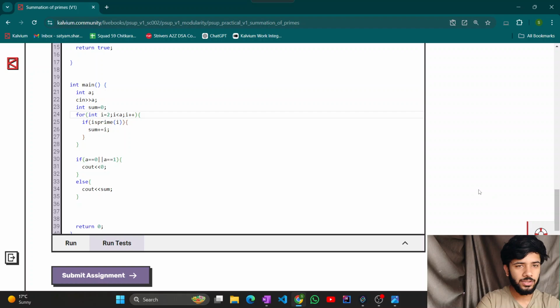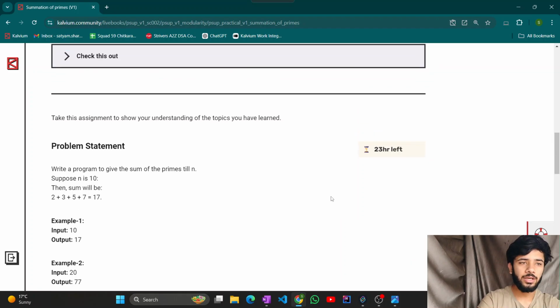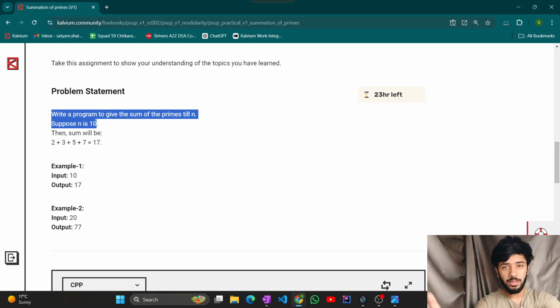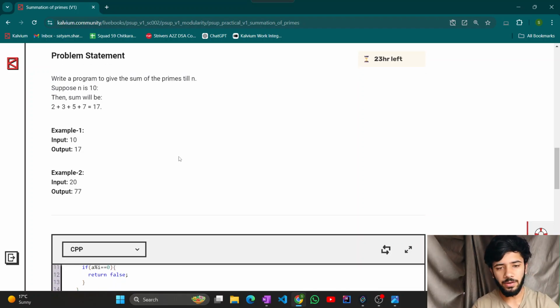So what was the issue, you have to figure out. Now in the question it was not that clear to us whether we have to go till the number or that number is also included. So that's the issue. Because what I want to tell you properly is I don't solve the problems before recording the video. Whatever I have in my mind, I just open the question. I have a set of questions which I have thought I will be doing. So I don't solve those questions beforehand.